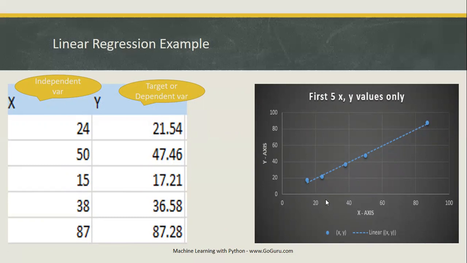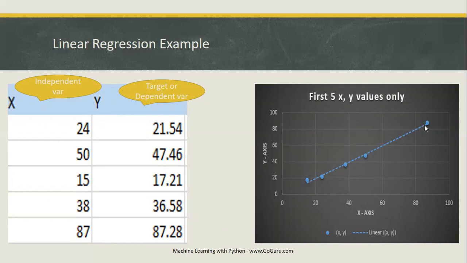If you see the X-axis, as you know, it is the horizontal one here, and the Y-axis is the vertical one. The points in between are, for example, for the first one, X is 24 and Y is 21.5, so the X value of 24 could be somewhere over here, and the Y value of 21 is here. And if you take the second value of 50 and 47, it could be this value here.